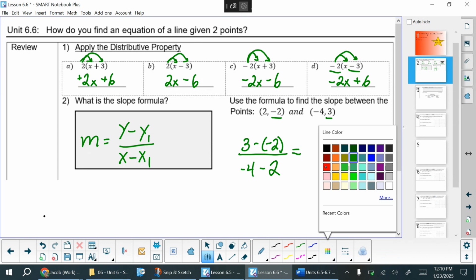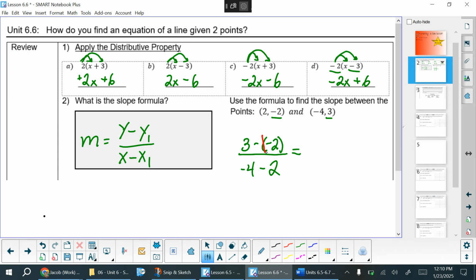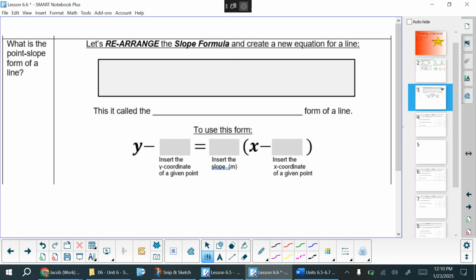As a reminder, a really important thing today is going to be this minus a negative. When you see that, remember minus a negative is adding. So 3 plus 2 is 5. And then negative 4 minus 2 is negative 6. And we don't want to leave that as 5 over negative 6. We want to write it as negative 5/6 with a negative out front or on the top number. We don't like to leave that negative just hanging out in the denominator of a fraction if we can help it. Moving on here, what we're going to take a look at is point slope form now.